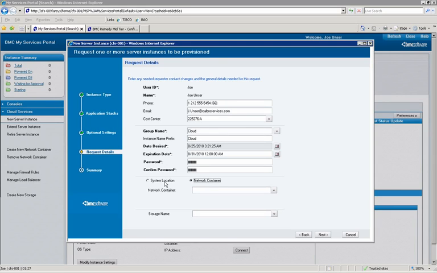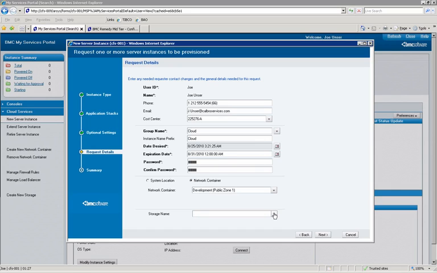Now I have the option to either select a system location and have it default into a specific network container, or I'm going to select the specific zone within the network container where I'd like to deploy. Since we provisioned a platinum network container, we actually have 3 private zones and 3 public zones, and these zones can be used to host a multi-tier application with some rules in between each of the zones. I'm going to select public zone 1.